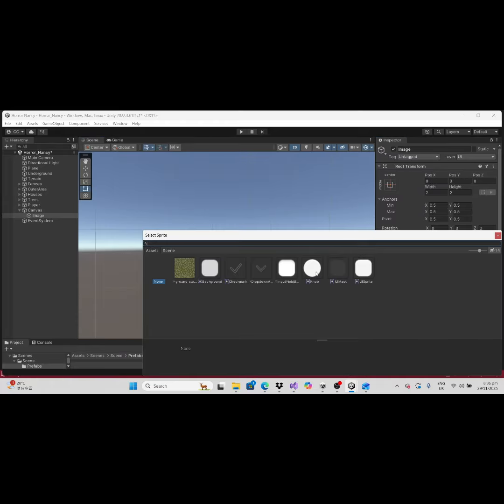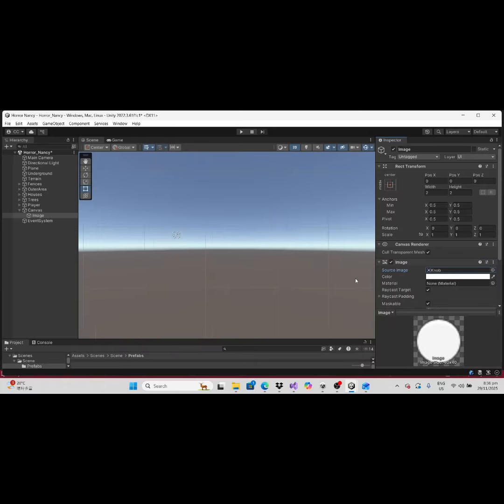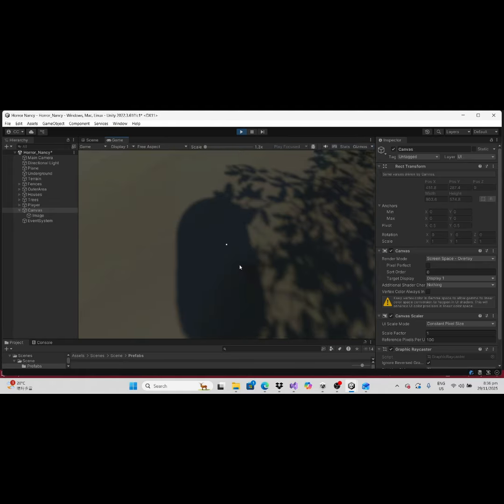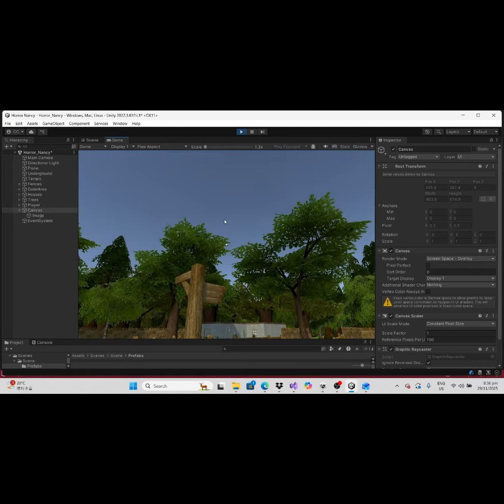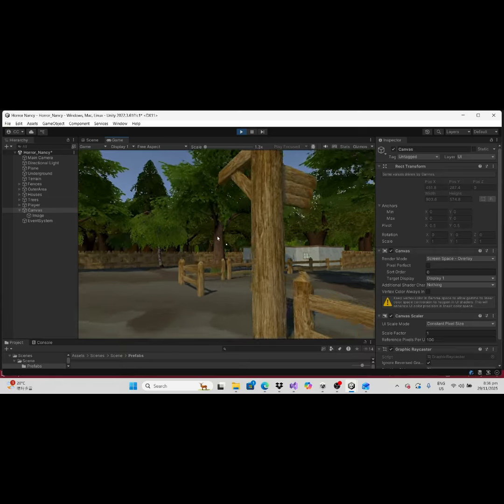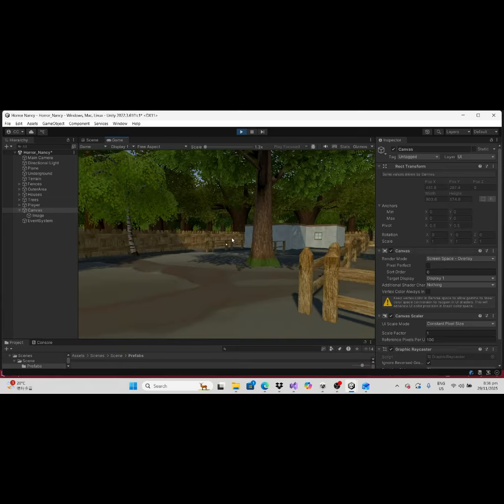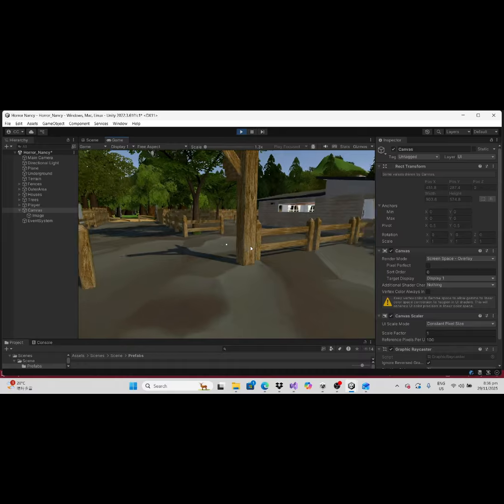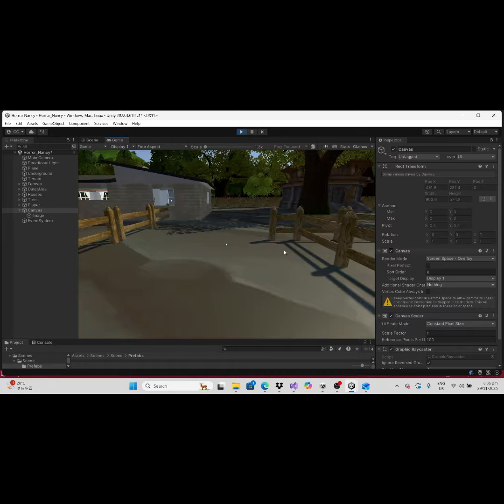Under the source image, let's choose one of the sprites, let's say a small white circle. Let's run the game and here you go, you see a small white dot in the middle of the canvas. You also see a very strange mouse cursor on the screen. It's because the mouse cursor is not locked. Let's fix this. Essentially, to detect things you have to use the mouse cursor.